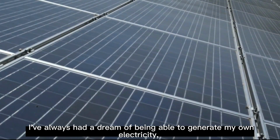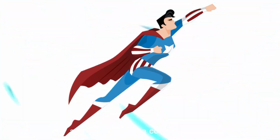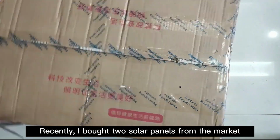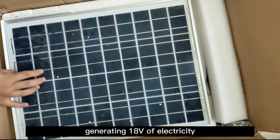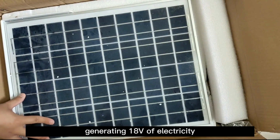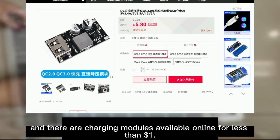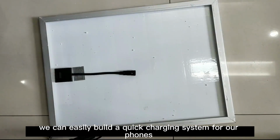I've always had a dream of being able to generate my own electricity, and that would be a cool thing to do. Recently, I bought two solar panels from the market. Each has a power of 20W and generates 18V of electricity. They only cost $5, and there are charging modules available online for less than $1. With such low costs, we can easily build a quick charging system for our phones.